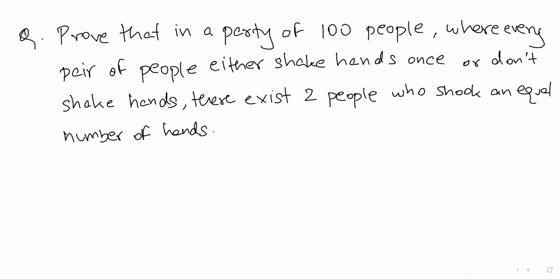Yes, sir. I'm not very confident about the solution, but if we take k number of people who have shaken hands and 100 minus k people who haven't, or we can also extend this to the possibility that k people have shaken hands x number of times, while 100 minus k have shaken y number of times, or not at all. In that case, k and 100 minus k will always be even, because for shaking hands you need two people. What are k and 100 minus k? In this case, we can take k as the number of people who have actually shaken hands, while 100 minus k haven't.